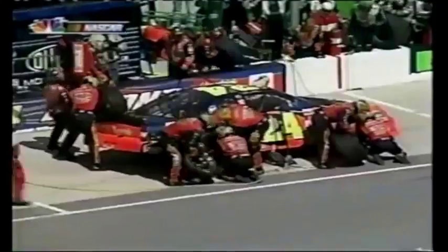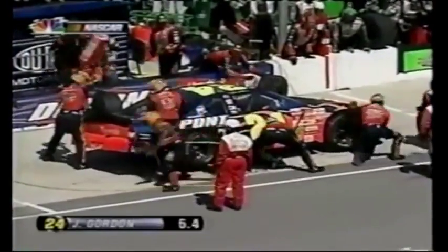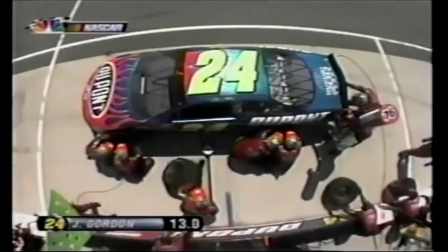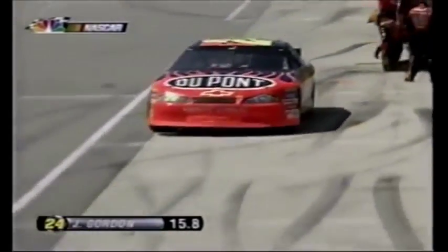Marty? Jeff Gordon is in. He was running in 7th for most of that run. He was tight off the corner. He told Robbie Loomis, I need some help. Robbie Loomis said, we're going to get you some help. He said, good, because I really need a lot. They made a wedge adjustment and 2 separate air pressure adjustments for the Winston Cup champ as he goes off pit road.